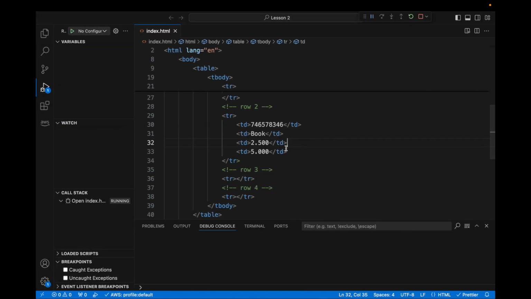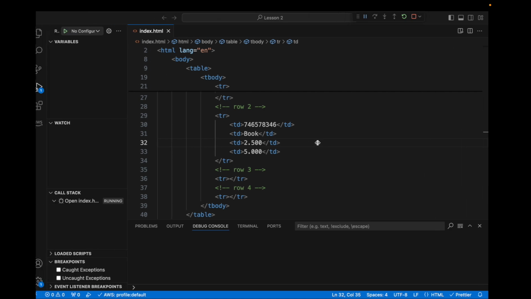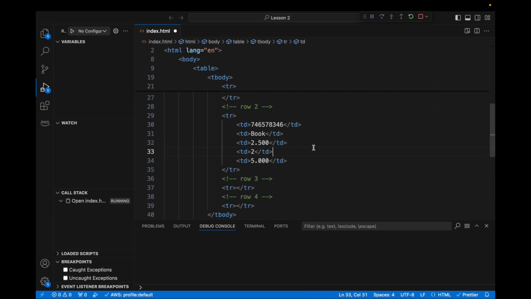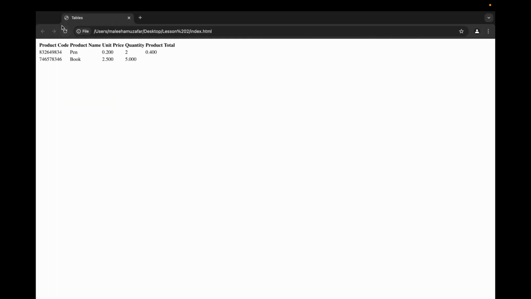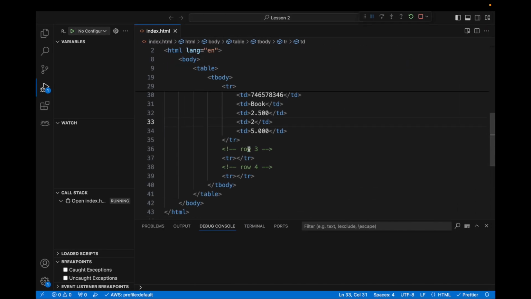So in this case we need to add 2 before and then refresh, and you have another row, and then 2 more rows. I'll just do them quickly.